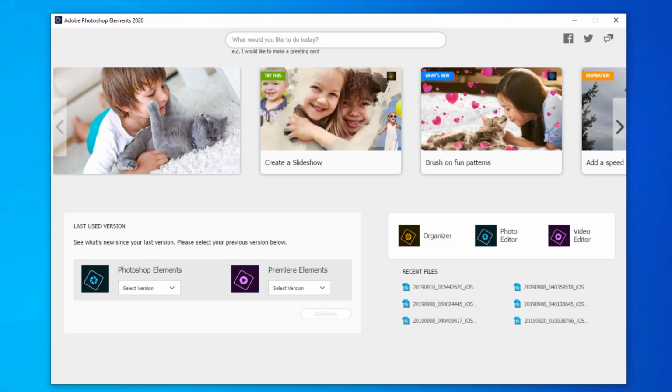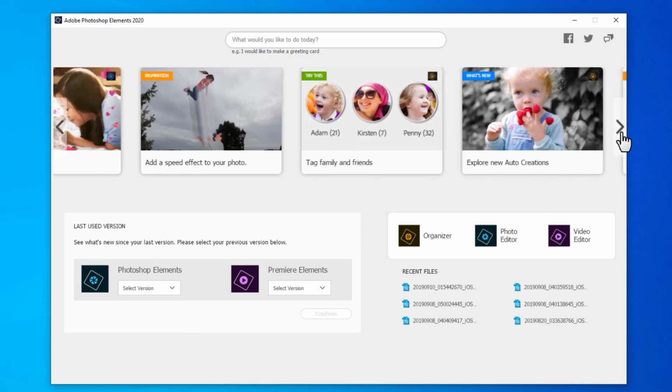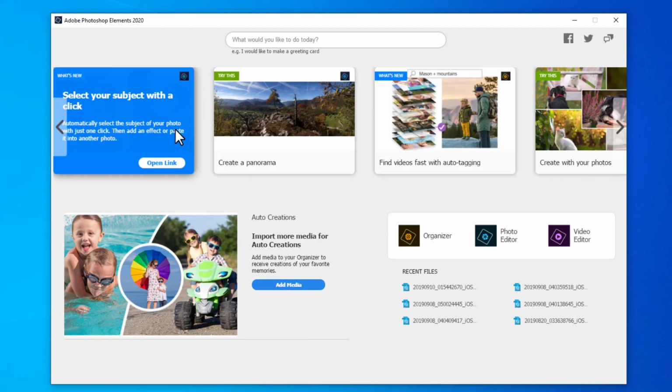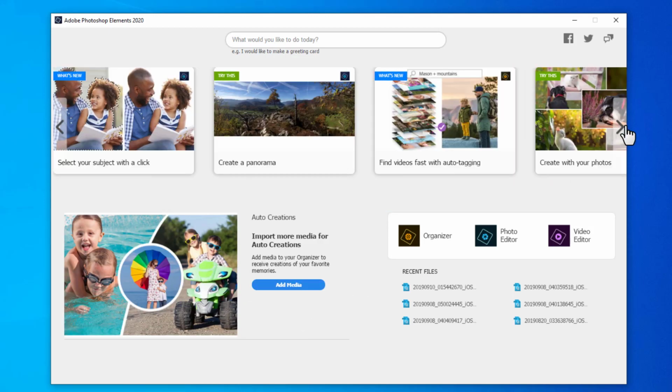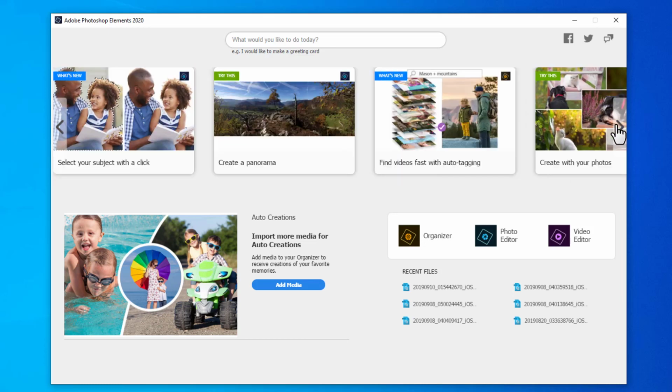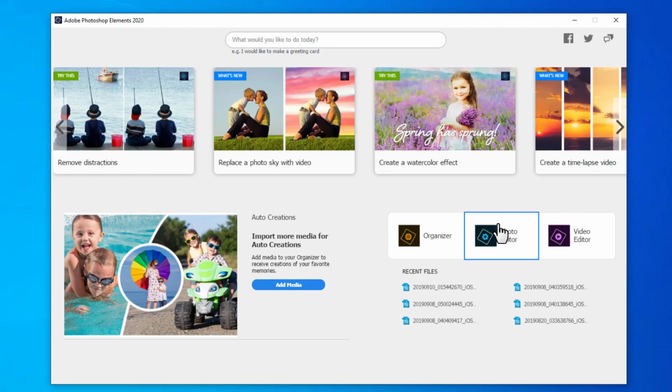That's what happens when you first open the program, and we're prompted to share the most recent version we've used. And it will actually customize these cards at the top depending on what options we choose for our last used version. So I'm going to choose 2019. So you can see up the top here, we've got all the different suggestions for trying something new and learning more about Elements. So the first thing we're going to do is pop into the photo editor.